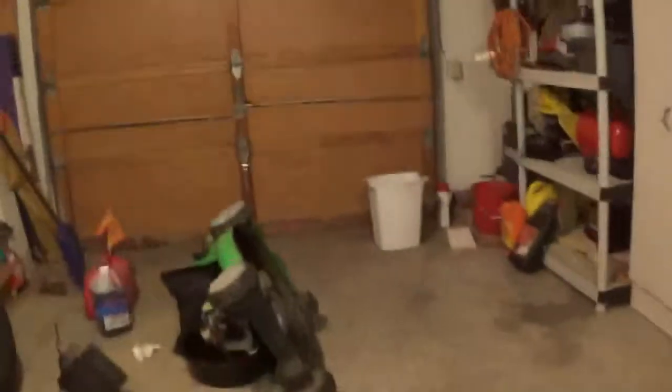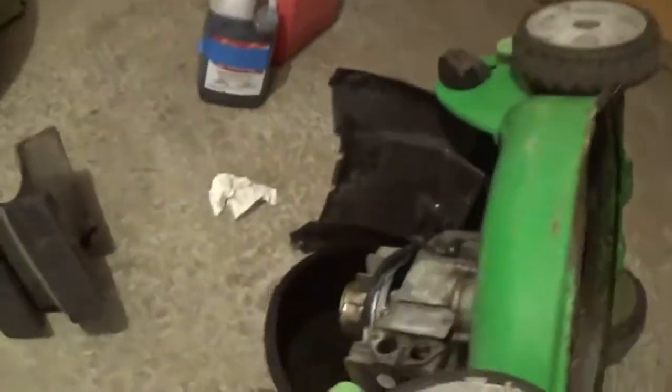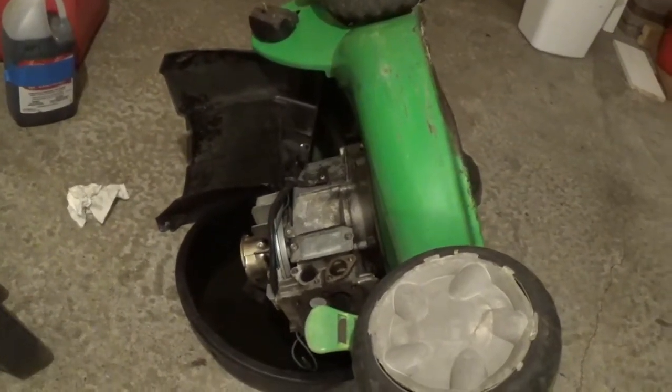So the lawn boy decided just to scrap that out. So what I did, got the rest of the oil draining into a pan now. I took out the gas and the oil, and I thought I drained most all of it out. But when I took the fill tube out of the bottom of the lawnmower, I see there's still quite a bit of oil left in there, so I just tipped it on its side.